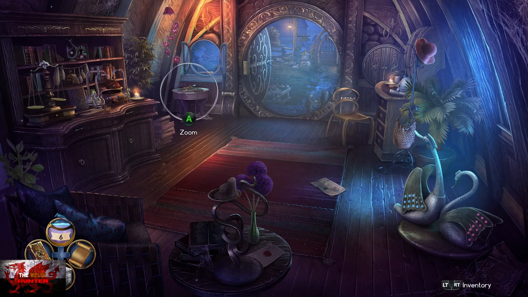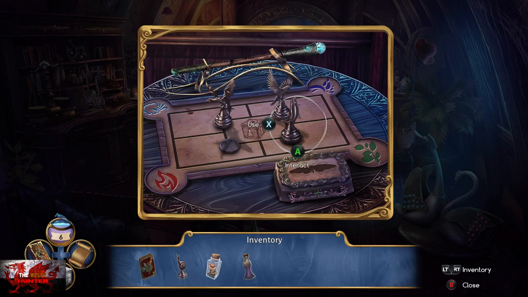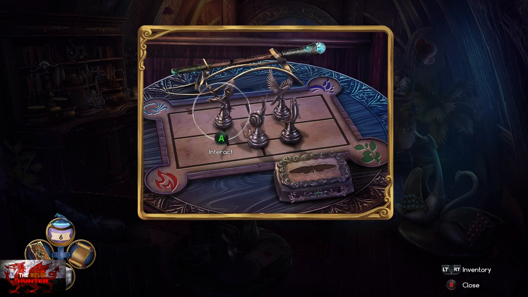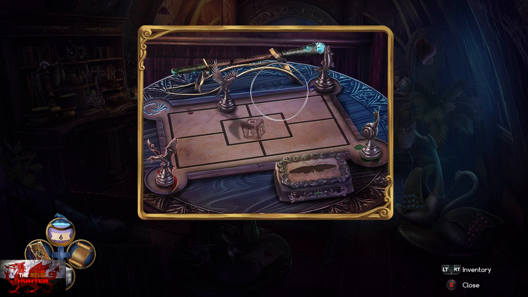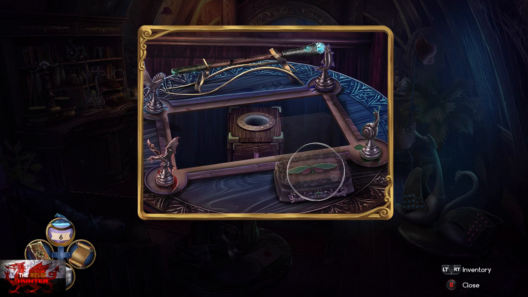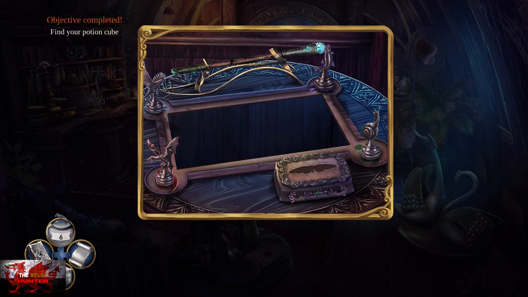Anyway, going back, we're going to interact with the left table just underneath where the bird was, and use the bird figure and the snail figure that we've got. So again, press the X button, use the snail figure. Now all you've got to do is interact with each one once, and they'll automatically go into their righteous places. And out comes a butterfly, put that on that. And then we can grab the two items, and then we can grab the box, and that is our potion cube.